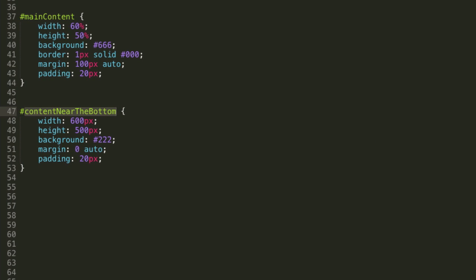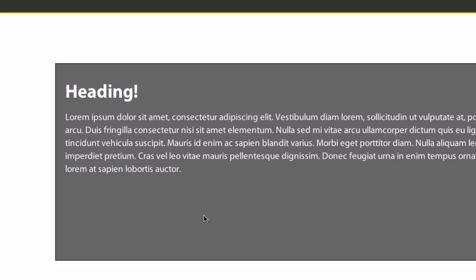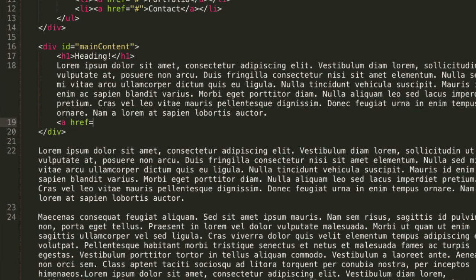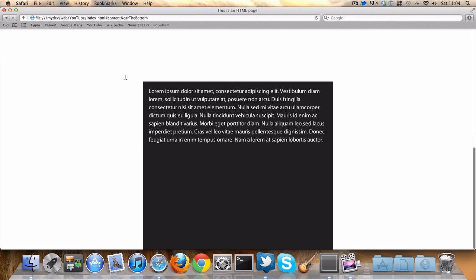So, okay, we have this division down here, and we've called it content near the bottom, as shown in our CSS and more importantly in our markup. Now, what you can do is a really cool trick. If we were to have a link up here, let's just say in our main content division, a href, we'll sign that in a minute. It says click me as its link text or its anchor text. Whoops, /a is what I meant. And if we set the href to hash and then the name of our division, notice we're using the hash for the ID again, and this only works with IDs, not for classes, but if you href to the name of a division which has a hash before it, then if we click it, it actually is going to bring you to that division on the page.